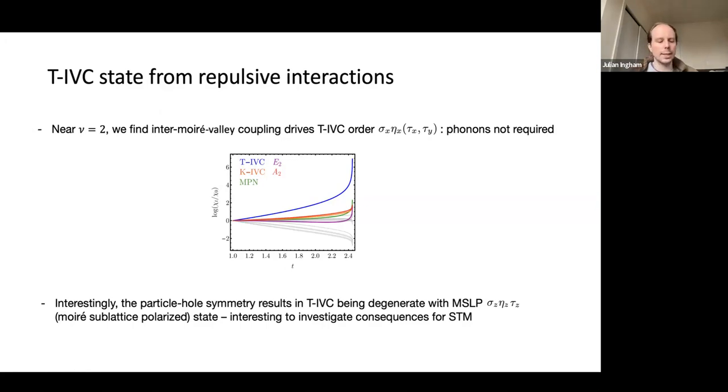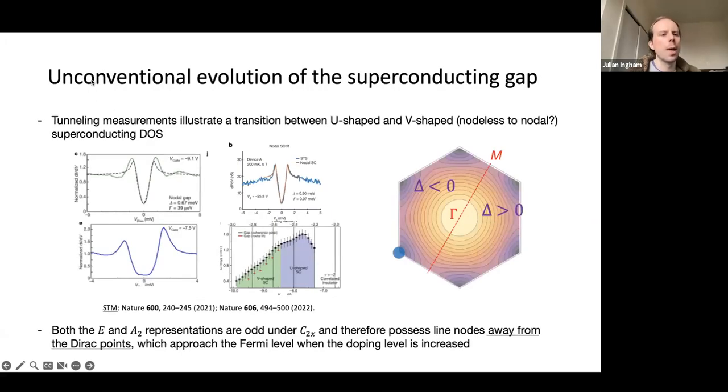The RG flow has to start with some initial bare parameters, and you don't always get TIVC, but for a fairly wide range about the initial couplings that we have reasons to think are the relevant ones, we get TIVC, and we can pinpoint that in the theory, TIVC is predominantly driven by inter-Moiré valley scattering. When inter-Moiré valley scattering is very weak, then T and K are nearly degenerate, and as sublattice scattering into Moiré valley becomes stronger, TIVC overtakes. I won't comment on this last point in the interest of time.